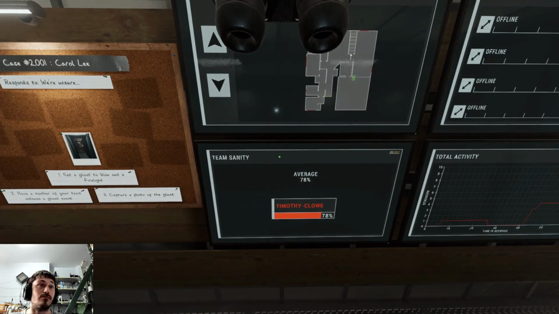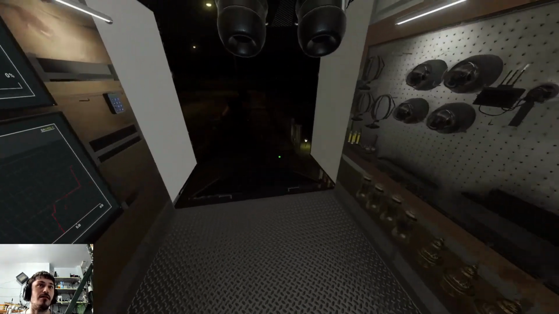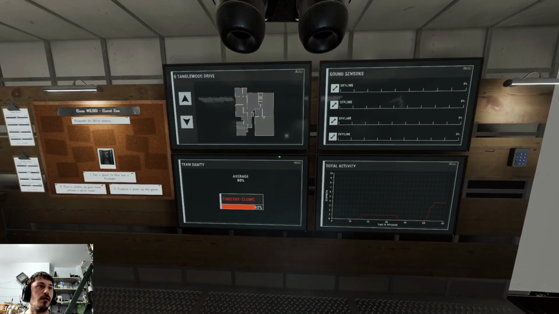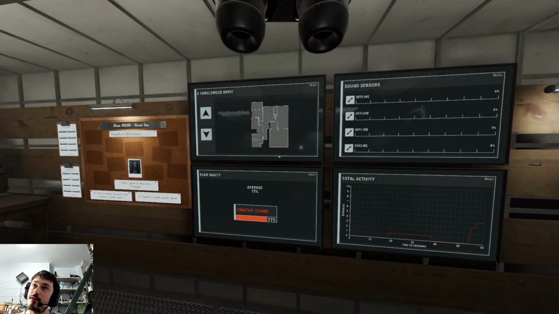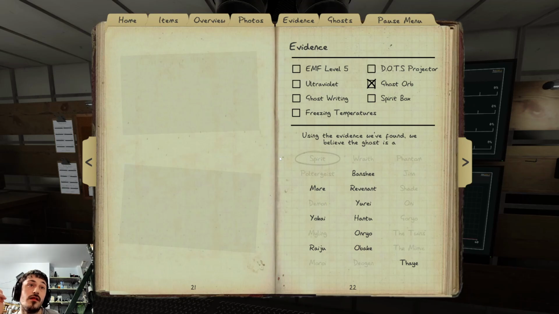Whoa, my sanity. Pretty low actually. It's pretty low, but it's not a Moroi. Can't be Moroi anyway, because Moroi doesn't have orbs. Okay, fair enough. It is a ghost that could be a Yurei. Could be a Yurei.